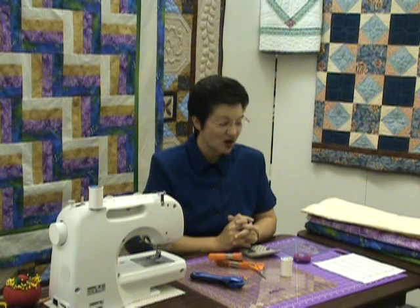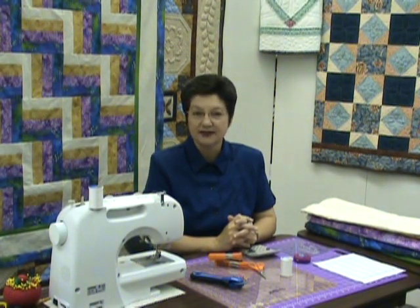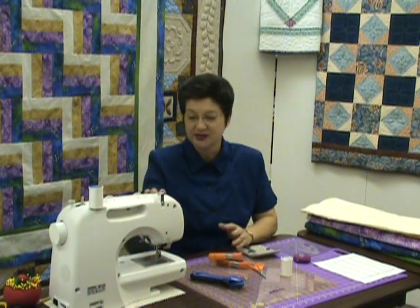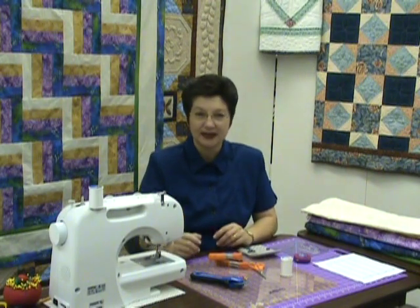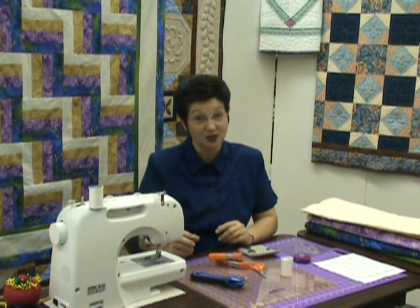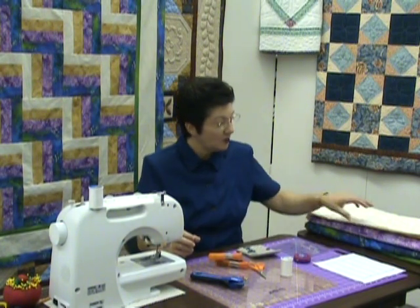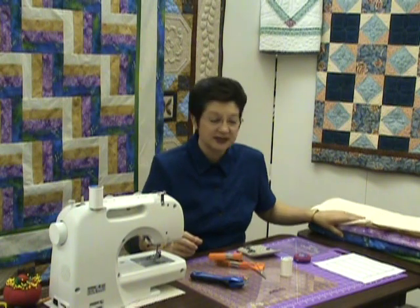Okay, first let's talk about the tools we're going to need today. We're going to need something to sew this material together with, so we need our sewing machine or serger, but I prefer sewing machine most of the time. You're going to need straight pins, scissors, seam rippers, because you are going to have to rip some things out from time to time. We need our material, and we'll go over that in further detail in a moment.